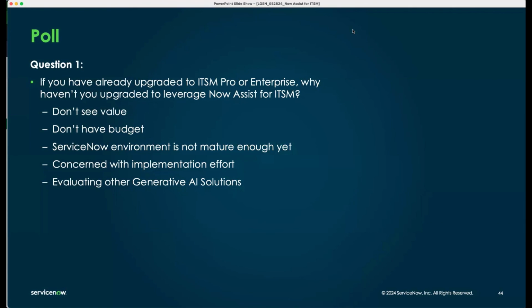While we're waiting for our participants to answer the poll, Peter, we do have a couple of other Q&A questions. The first one is, does the same Now Assist incident management workflow apply to processing service requests? In the sense of catalog items? I'm not 100% sure. We support ordering catalog items, we support incident management. Whether the service request falls into one of those categories depends on how it's set up, I think.